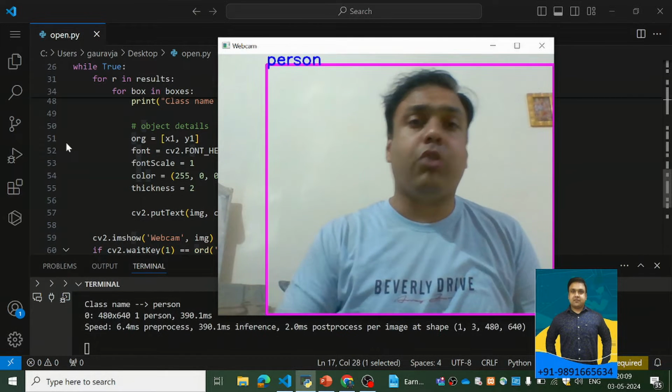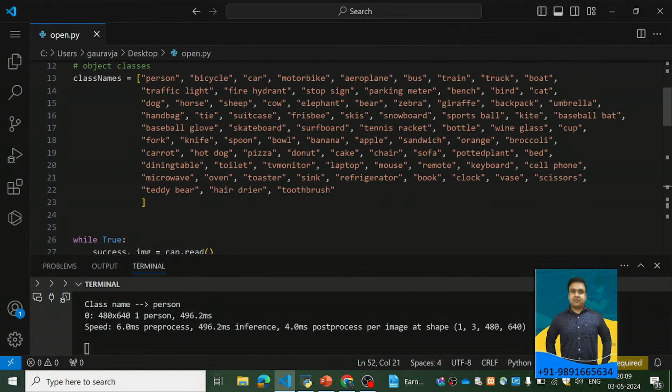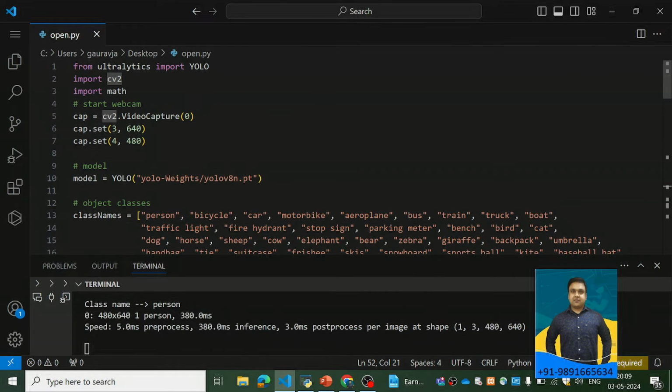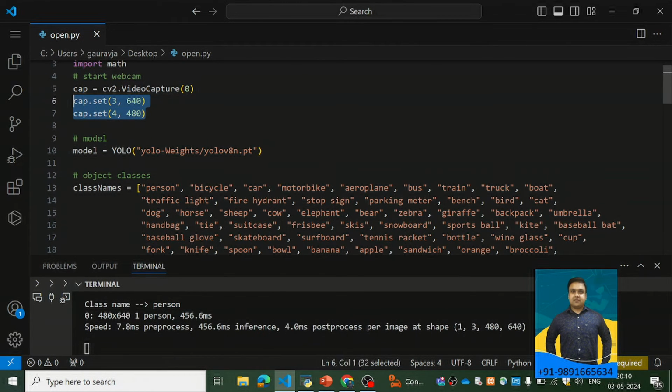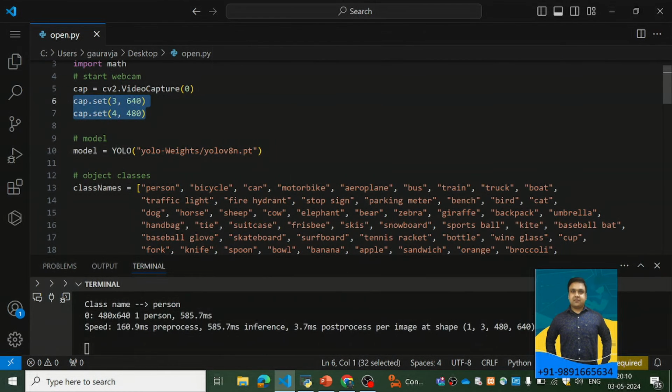Now let's talk about the coding part, how this application is able to detect the things correctly. I'm going to start right from the beginning. As you can see, this is what we have done over here. We have used this library called Ultralytics, which is a part of YOLO, right? Then there is OpenCV which we are using for accessing the camera. Here we are accessing the camera. Then we are setting the width and height of this window, in which you see all the objects.